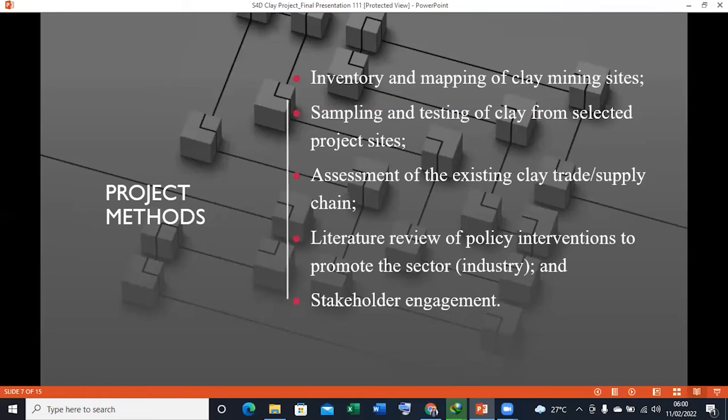So by unveiling the potential value of the clay minerals, that will gain the buy-in of the politicians, I mean the lawmakers. That is to answer the question of how we are going to get the buy-in of the lawmakers. The interest and attention are mostly on other sectors of the economy, like oil, not realizing the contribution of this sector to the economy.